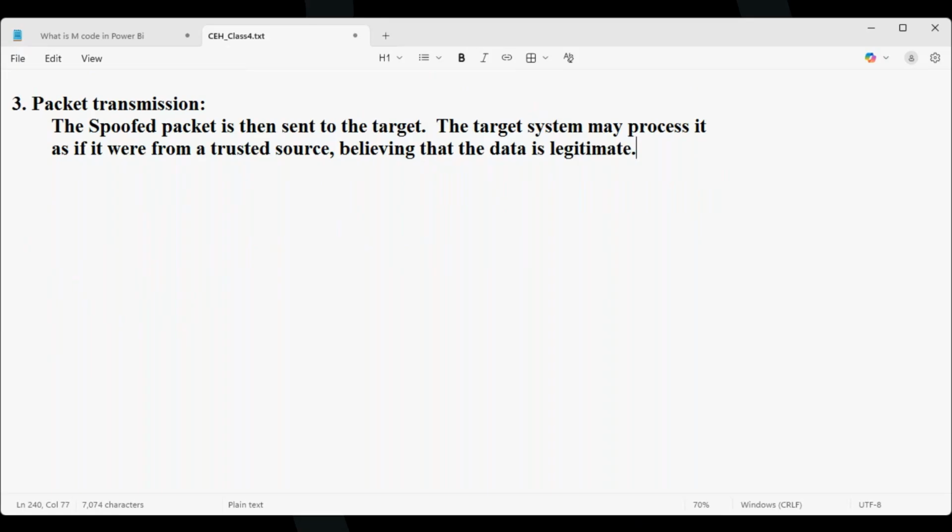One beautiful example I'll try to give: a hacker can send a malicious packet that appears to be from the local area network gateway, that is your trusted IP, thereby bypassing the firewall and security checks. Understand, right? In real time, just now when I started this, I asked an interview question: how to bypass the firewall?